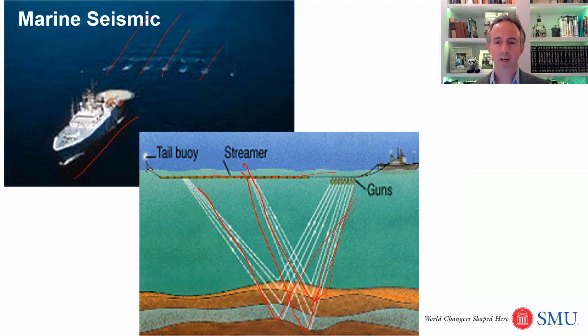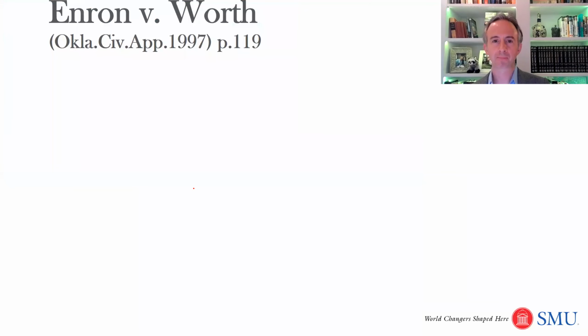Shooting sound down, just like you might use an ultrasound image to image the body. Same thing here to image the subsurface. We're using sonic waves to get a sense of what kind of reservoirs are located underground. So when you have oil and gas that you are allowed to extract as an oil company under a lease, one of the first things you want to do, if you don't already know where the oil is located because of neighboring properties or otherwise, is get seismic imagery of that.